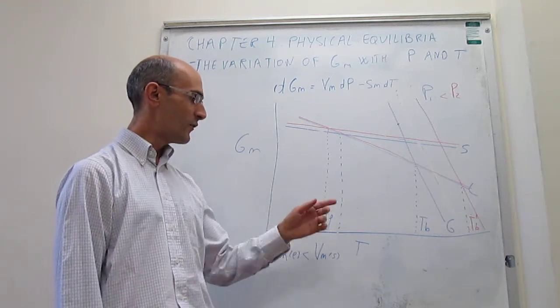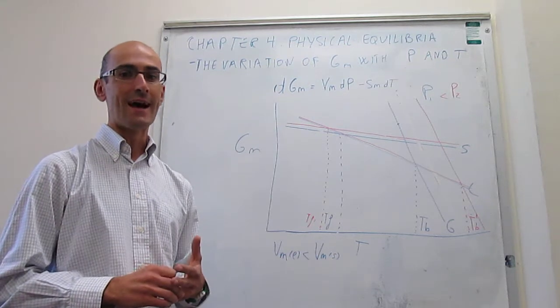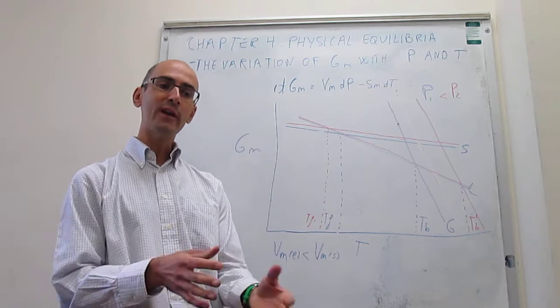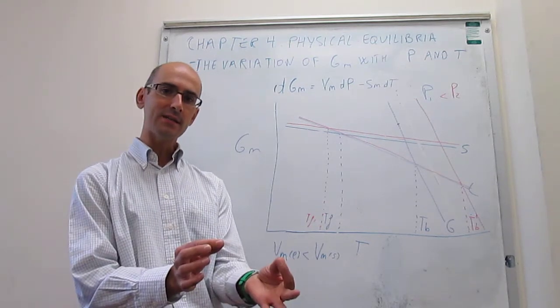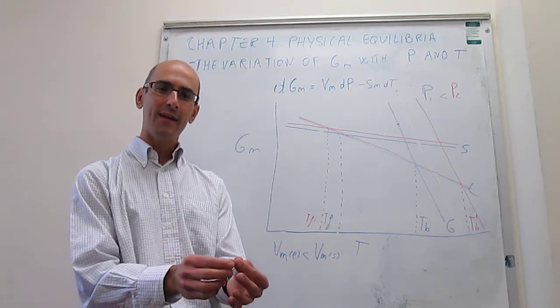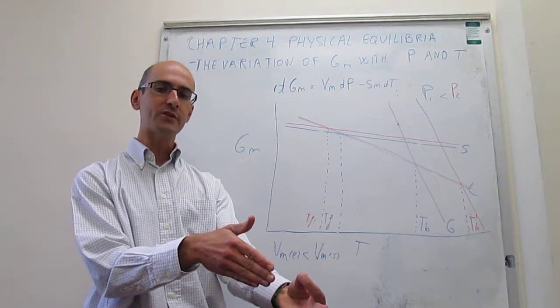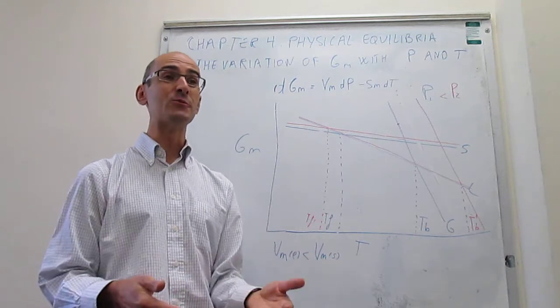Another place where this is observed, or we believe is observed, is in ice skating. Think about ice skating. You are applying quite a bit of pressure on the ice, because the blades of the ice skates are very thin. Pressure is equal to force over area, and the area over which you are exerting the pressure is very small, which means that the pressure is very high.